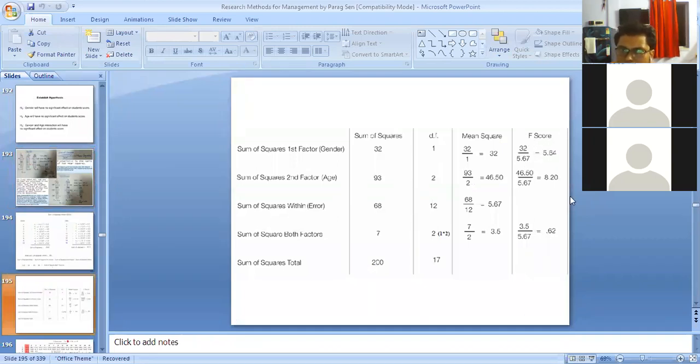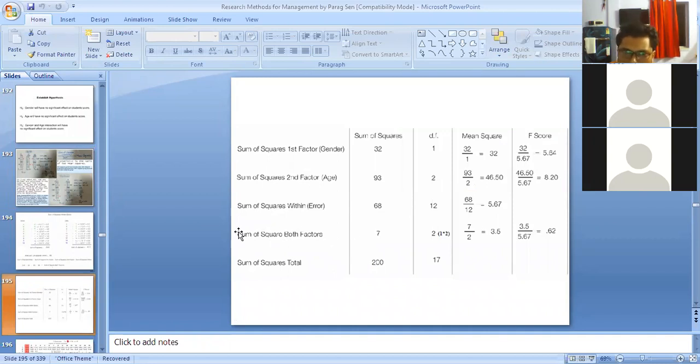This is the difference between one way ANOVA and two way ANOVA, because the sum of square within that you get in one way ANOVA, you will not get in two way ANOVA, because you are considering both the factors. And then you will be considering the sum of square for both factors. That means it is basically the interaction effect.